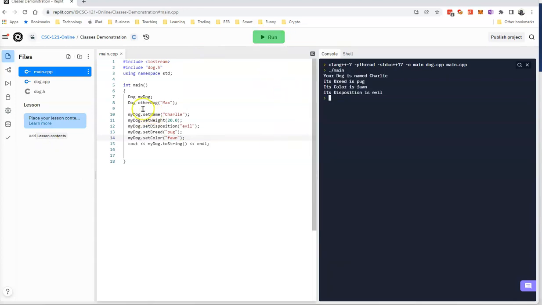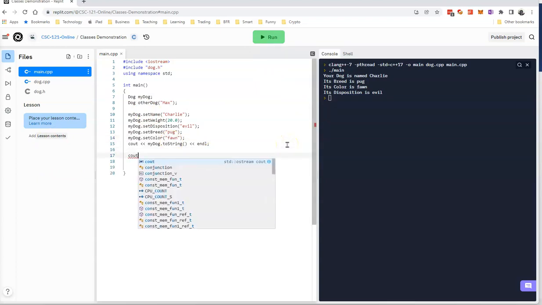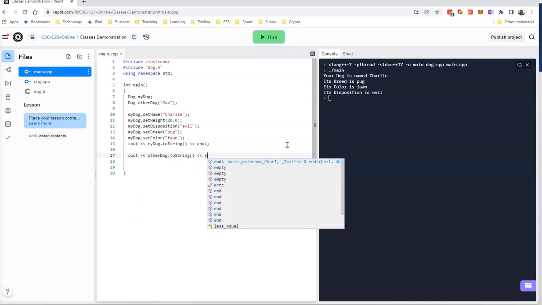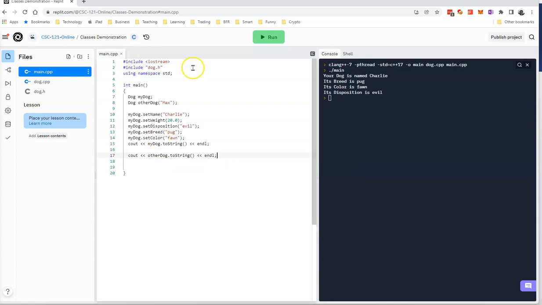Now, we've got our other dog, which we're not going to set anything else on, and it only has its name.